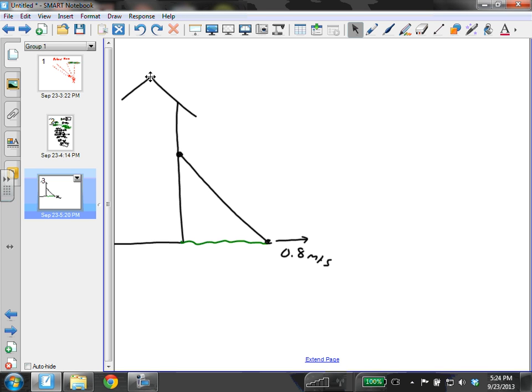And what is going to be happening here is there's this relationship between the bottom of the ladder that's sliding away from the house and the top of the ladder, which hopefully you can intuitively tell that if the bottom of the ladder is sliding away from the house, the top of the ladder is going to have to be sliding down. And so the question that we're asking is how these things are going to relate to one another, how fast the top of the ladder is going to have to move if the bottom of the ladder is moving.